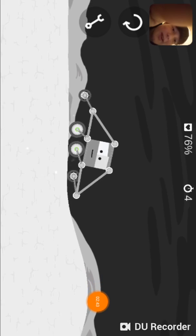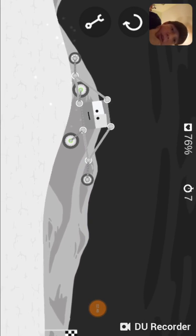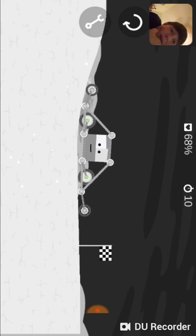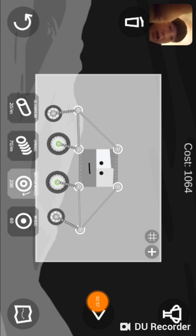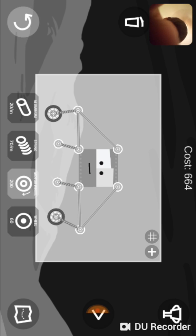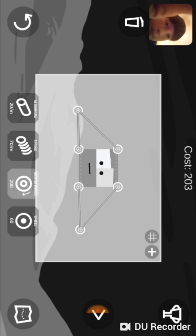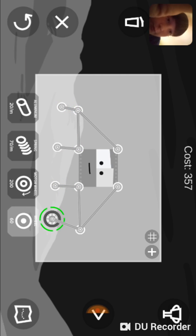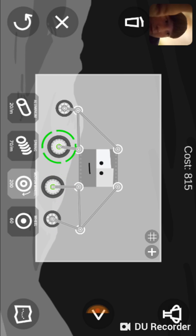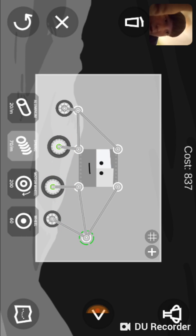No, wait, I'm still going though, so that's good. Oh, no, I can make it. Come on. Oh my gosh, I was so close. Okay guys, I'm gonna make a few adjustments. Let me press back on this. I think it was good when I did this, because it wouldn't bounce around everywhere. Motor wheel. And then just in case, I'll add a spring. What the heck? Spring. That. This.